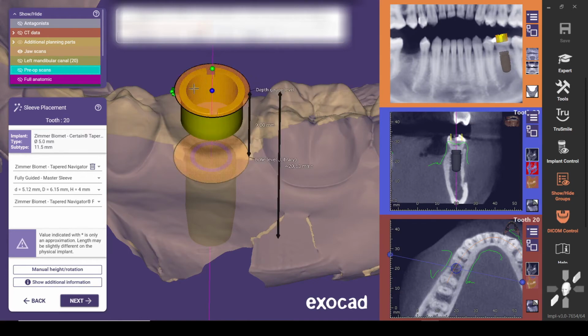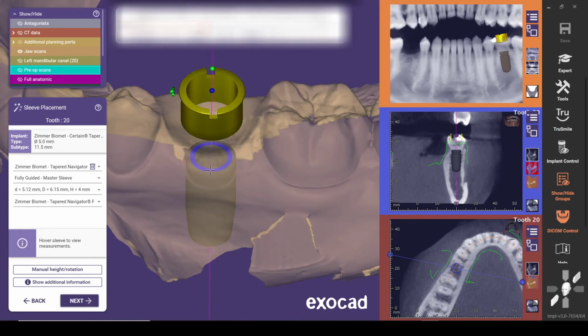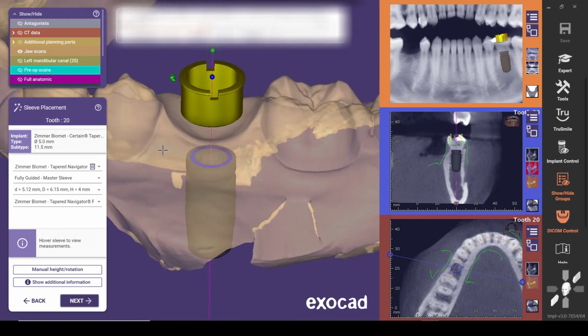That's how it's going to look in real life. So the surgeon's going to have this glued in to the surgical guide, and they're going to stop. Their fixture mount notch is going to line up with this imaginary line here, and that's going to be the correct position of the implant. So this all looks good.